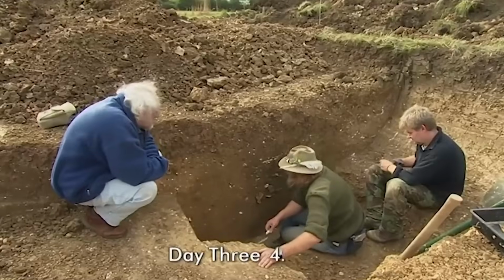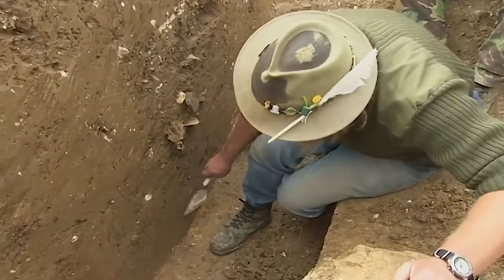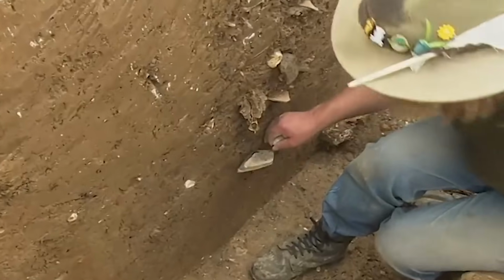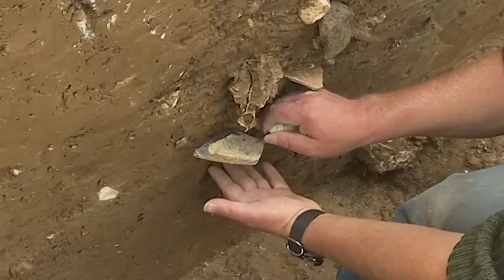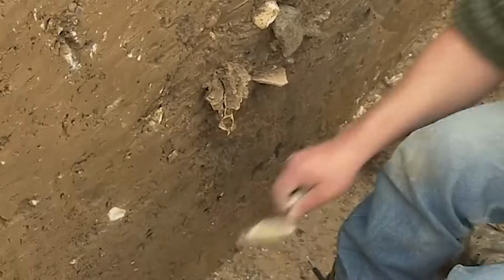My feelings are that it probably was cut as a medieval ditch and is medieval. Now, we had a piece of pot about there, which I think is going to date all of that. Right. There's no break in the sequence. If this material down here is Iron Age, then you would expect somewhere about here to get a break, a turf line or something like this, and then the medieval goes in on the top. But you haven't got that. There is no break in there. So I think it's one continuous story right the way through.